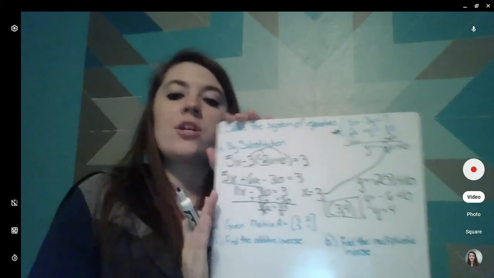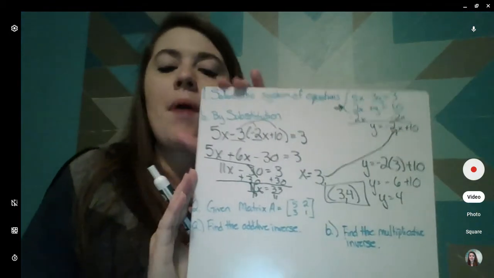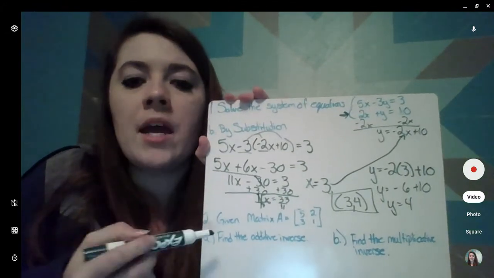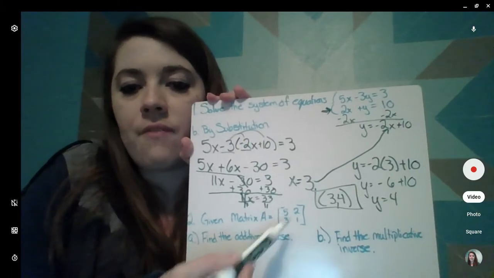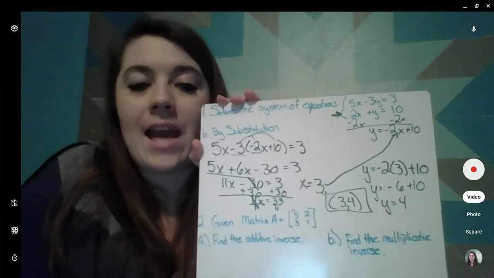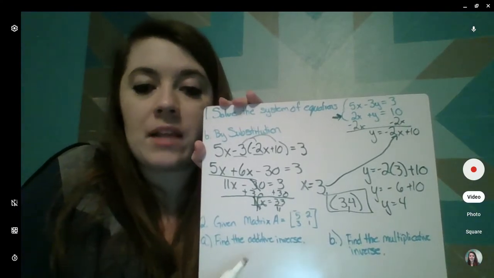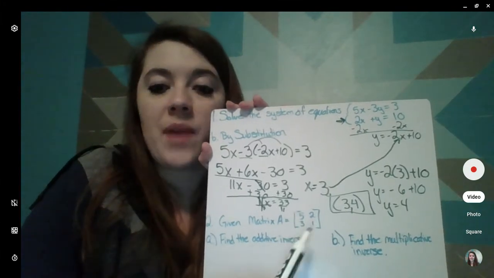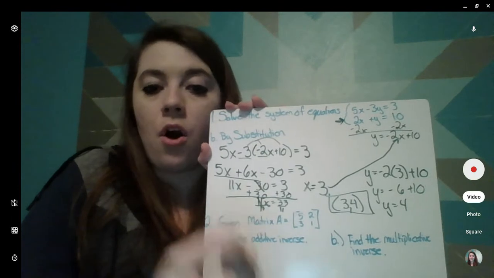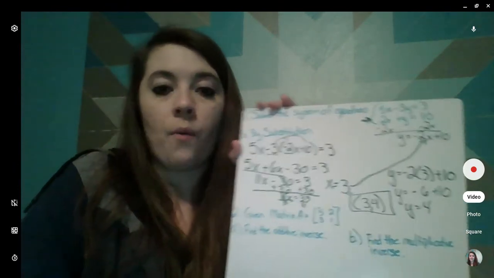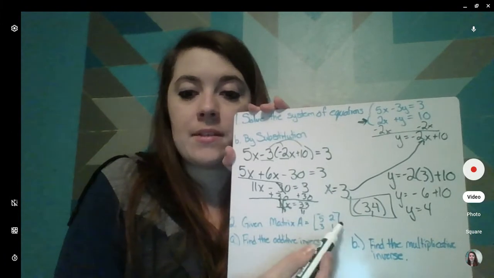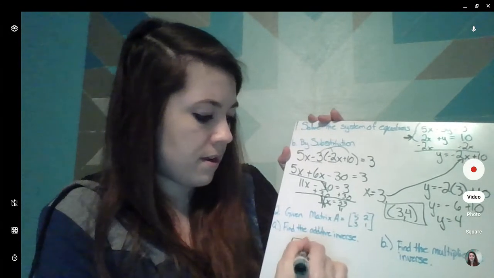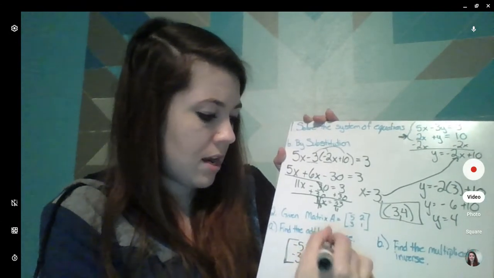All right, our next section, we are looking at matrices once again, but I promise this is going to be a little easier than doing the row reduction with the matrices. So, given matrix A, which is the matrix 5, 3, 2, 1, we want to find the additive inverse. So, additive inverse means what matrix can we add to this matrix so we get all zeros in the end? Well, that means we're just writing the opposite signs for all of these. So our additive inverse is negative 5, negative 3, negative 2, and negative 1.